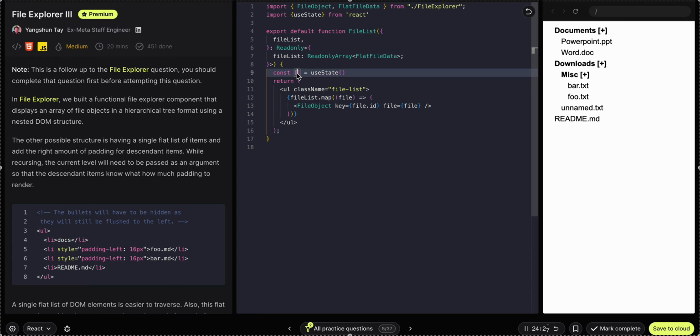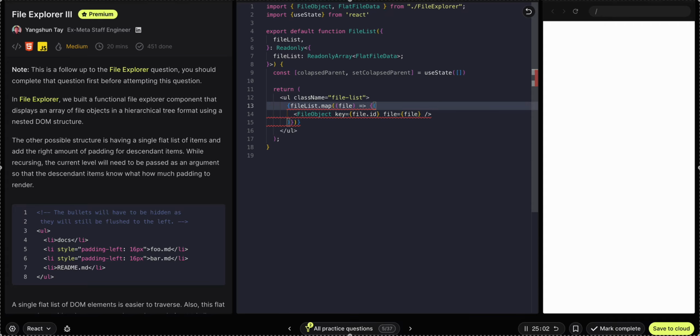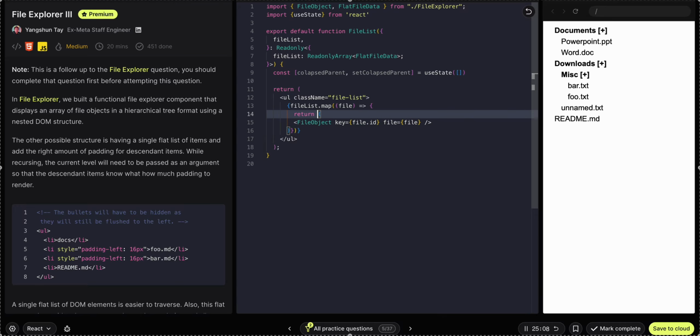My approach is going to be like that: collapsed parent, and then set collapsed parent. It will be an empty array by default, and every time we are rendering it, we will add that parent here.